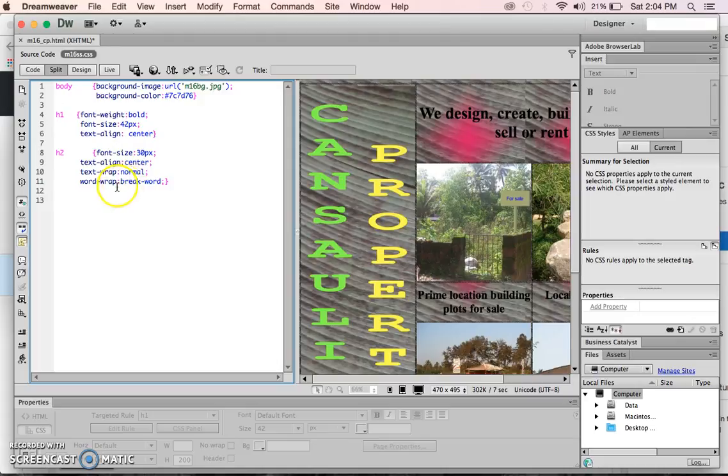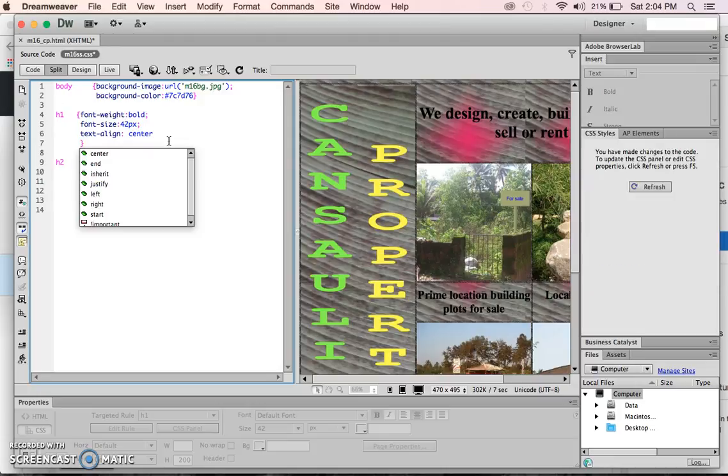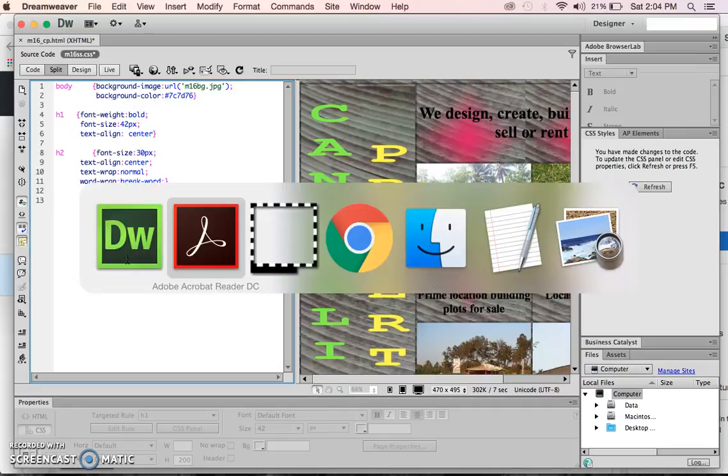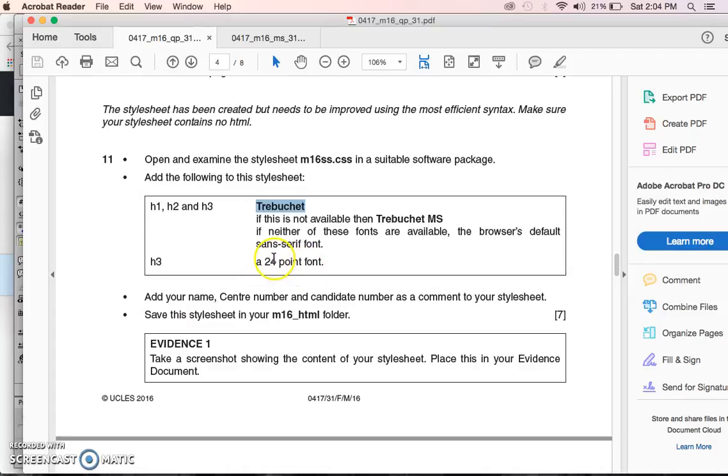So what we're going to do, font size, font word. I'm just going to click there. Actually, no, sorry, there. Just hit enter. And you should see like a drop down. Now from here you can make sort of changes to the style sheet. So I'm just going to come back. It was H3. I think H3 needs to be a 24 font. And okay, so all H1, H2, and H3 have to be that font.